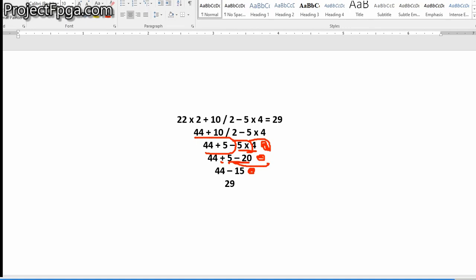So you now check subtraction and return, which one has higher priority. Subtraction has higher priority, so you now take 44 minus 15 to the ALU, you now get 29 and return. So this return will just return back your 29 as your answer, so 29 is the final answer. So this is how the algorithm works.